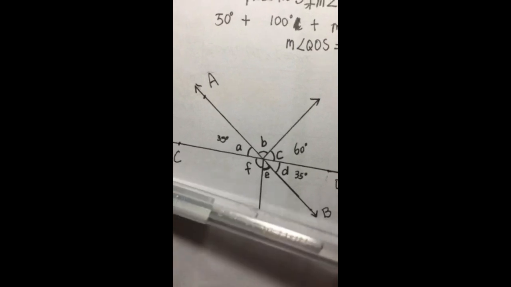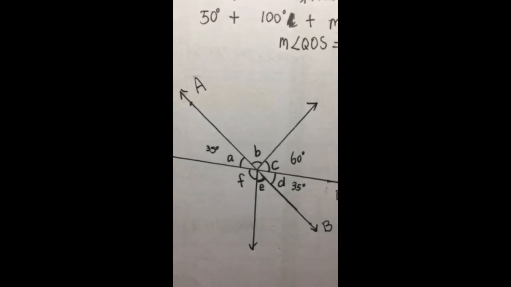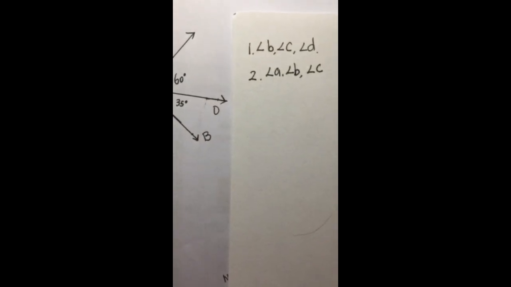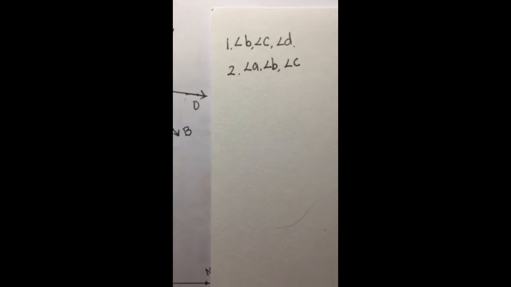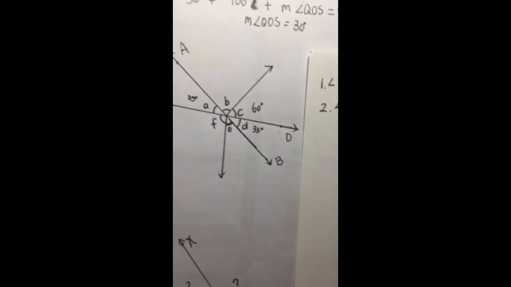And let's look at line CD. Very clearly, A, B, C are angles that are on line CD. So, angle A, angle B, angle C. So these three angles. Are there just two sets of angles on a line we can find? If you think so, you are as smart as Miss Fan is. Because in the beginning I thought there were only two sets. Then I realized there are more sets.